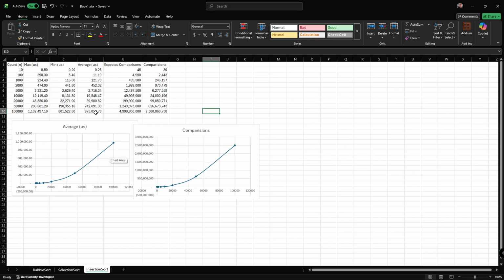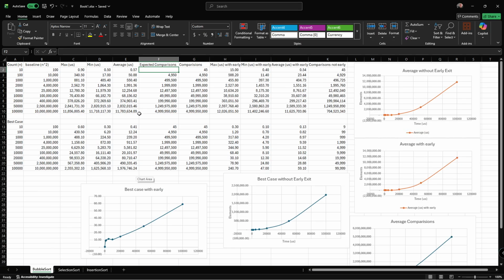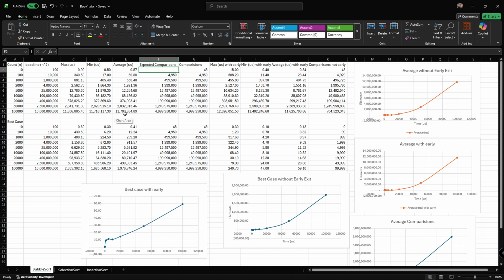So the average case here was that. 975,000. This was almost 1 million more than that. This one's almost 10 million or 11 million more than that.